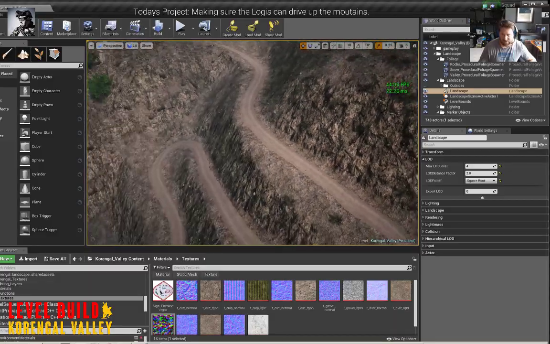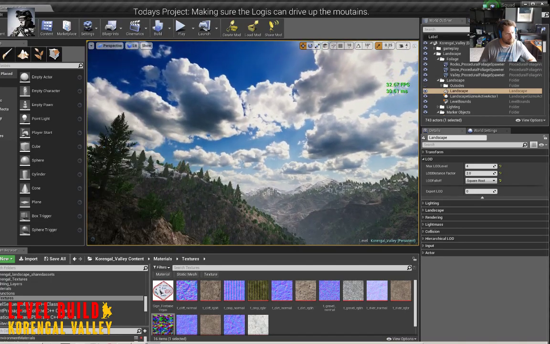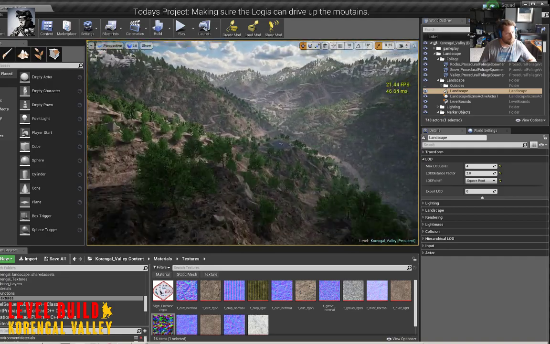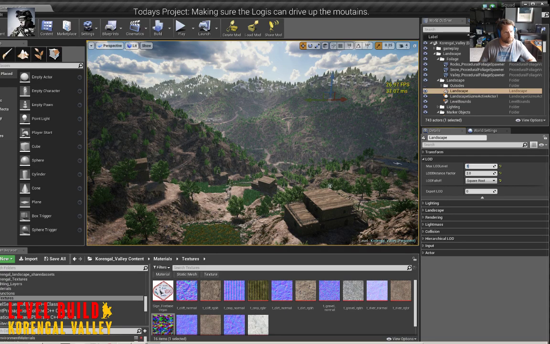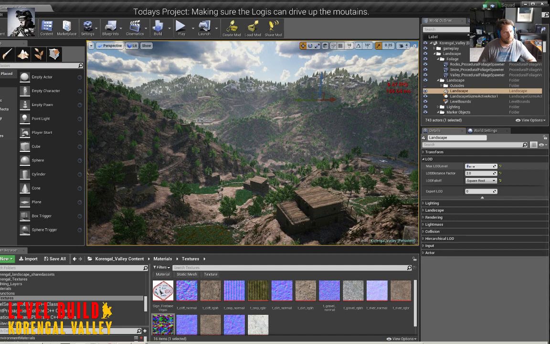So let's take a trip into the valley. So there's 1. And there's 2. Or sorry, 4. Oh, interesting.